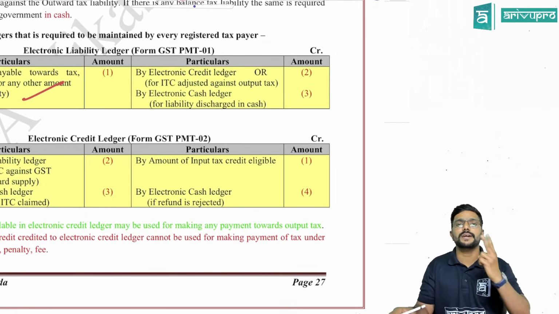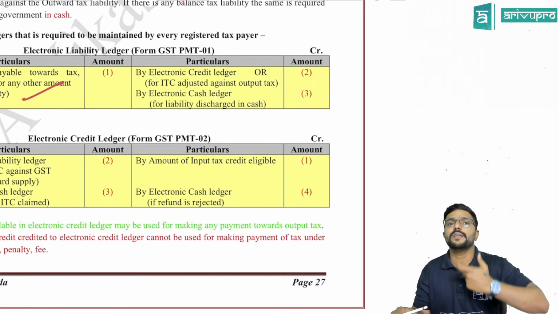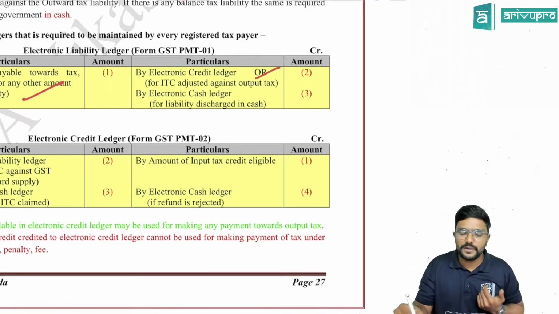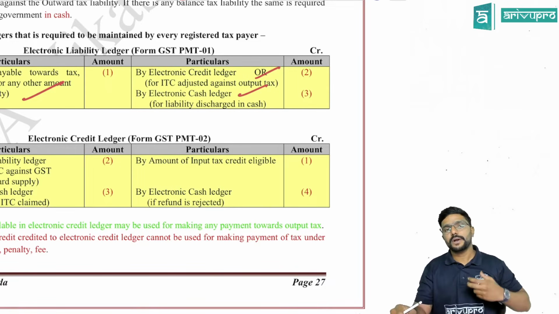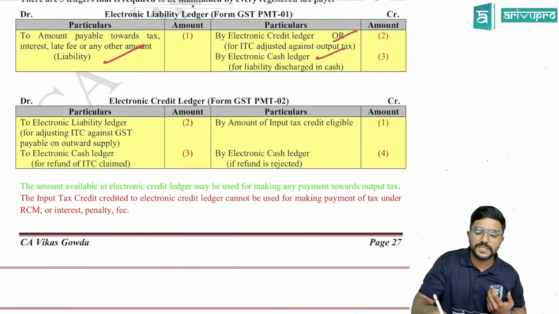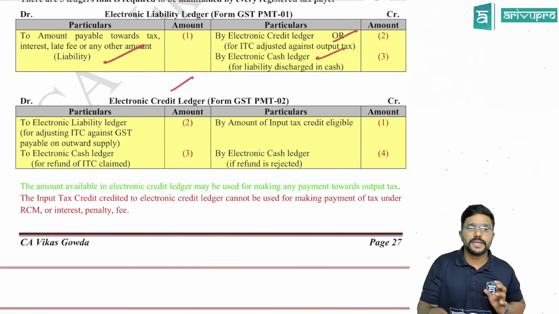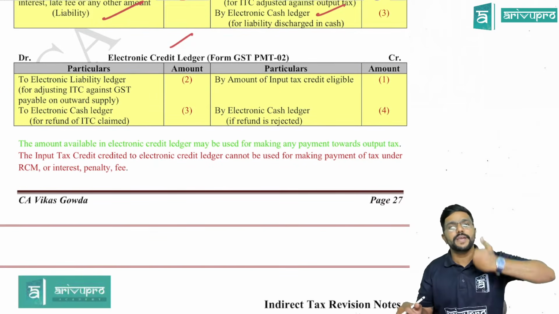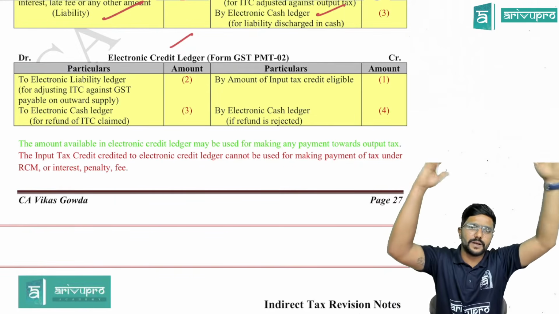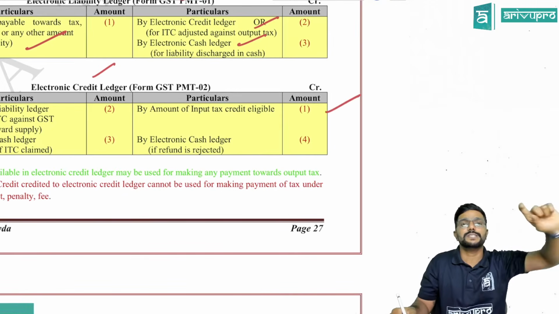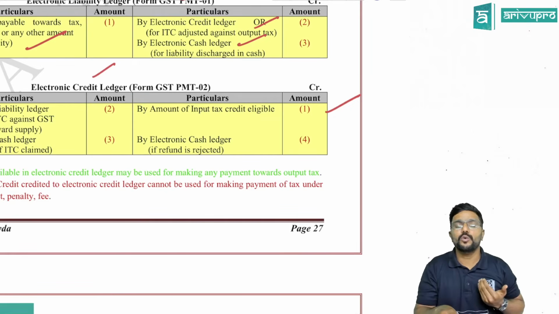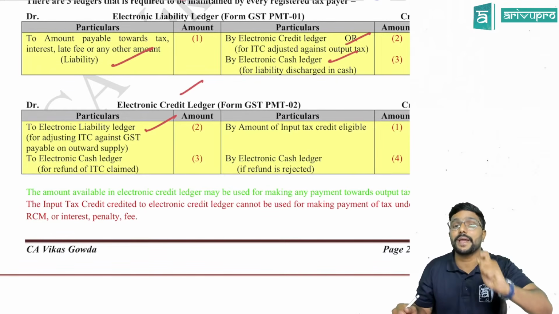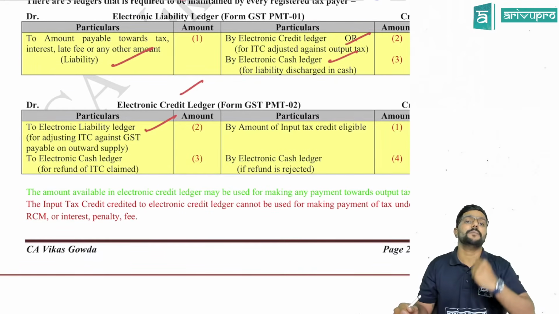And this liability can be cleared in two ways. One is by using the input tax credit which is available in the credit ledger. So you can use that. If still some amount is payable, we have to pay it through the cash ledger. Whatever credit is utilized, the balance is what stands in the credit ledger. The electronic credit ledger is to be maintained in PMT 02 format. Whenever a person has paid tax on his inward supply and has satisfied all the conditions, that amount will be credited to his electronic credit ledger. And how he will use it is to pay the output tax. Electronic credit ledger balance can be utilized only to pay output tax, but not interest, late fee or penalty.